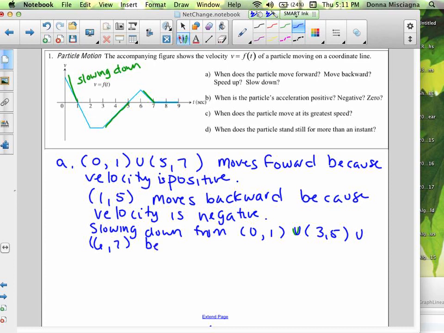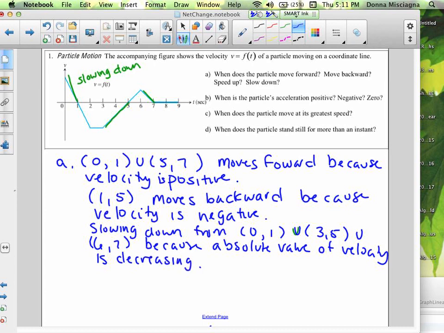And let's just say it this way: the absolute value of velocity is decreasing. I think that's a better way to say it than just velocity is decreasing because, well, -5 is technically less than -3. But in terms of velocity, you're going faster. You're just going faster in the negative direction. So I think it'd be better to say the absolute value of the velocity is decreasing so that we're more specific.